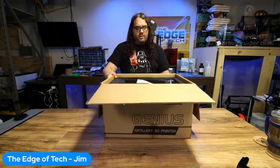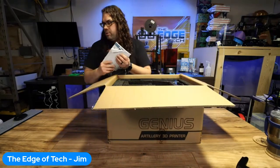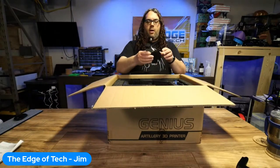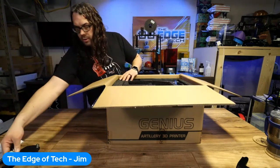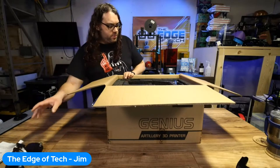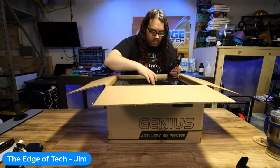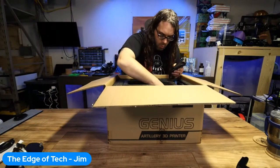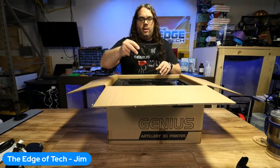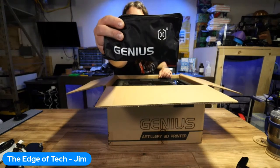Everything's packed pretty nice. Right in the center, as we saw, instructions. In the center of that, their filament holder looks very similar to the Sidewinder, except this might actually have thumb screws in it. Power cable. That has one thumb screw. All right. And then a bag of stuff in a nice little genius bag.